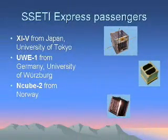I said that it will contain 3 further satellites that will be launched, 3 small student satellites: XI-V from Japan, UWE from Würzburg in Germany, and N-Cube from Norway. Now, these will have their own missions that they will be involved in. I'm afraid I can't really tell you very much about them. I know that there's some tracking and so on involved. They will have downlinks that are within the 70 centimetre amateur band, and they will contain commercial amateur radio equipment as their radio payloads.